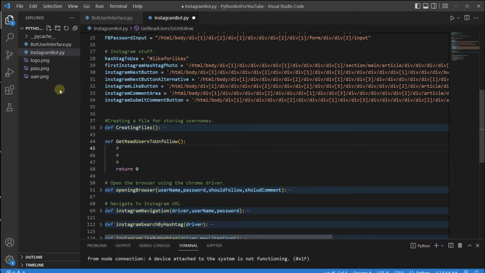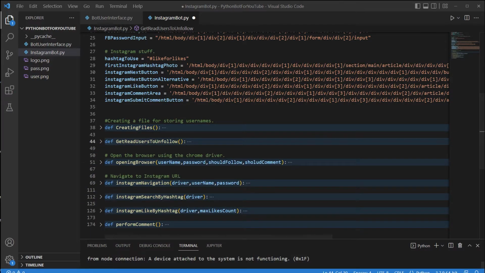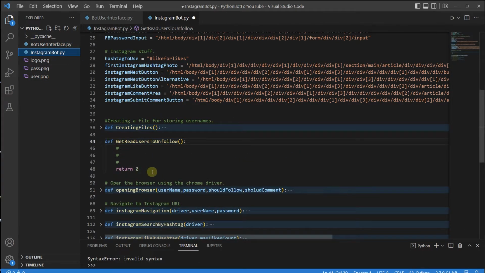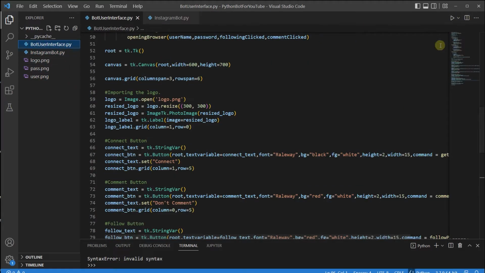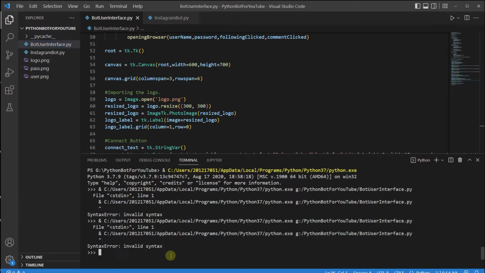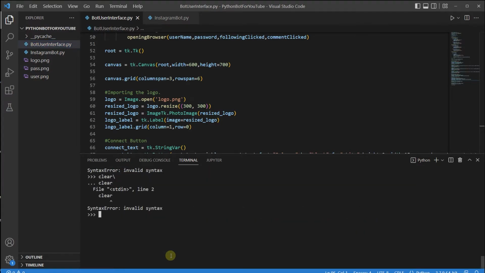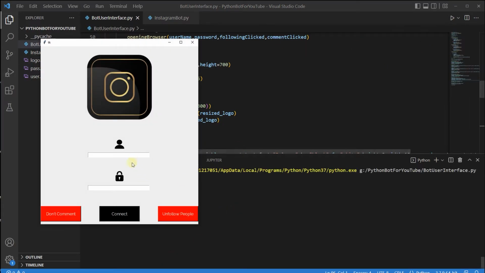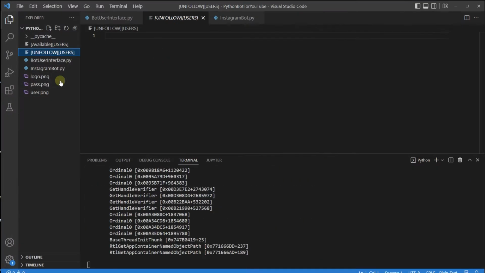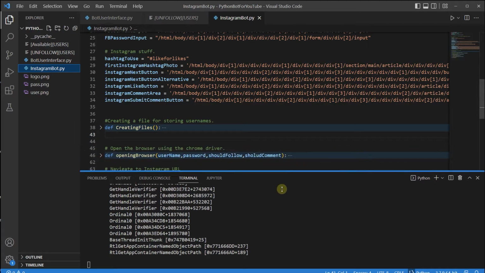What is this supposed to do? Now, let's figure that out. Okay, give me 1 second because I need to run the user interface. I want this stuff to be appearing. Syntax error. Yeah, this is because this function is, okay, let's go again. Oh, it's actually throwing a syntax error. Okay, where is the problem? Clear exit, clear. And now can I run it? Good. Connect. And here we have available and unfollow. Now we can close everything and we can go to the Instagram bot py.